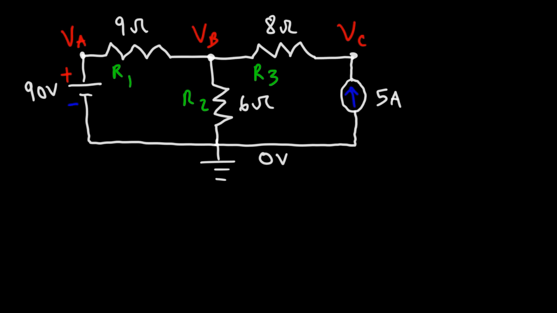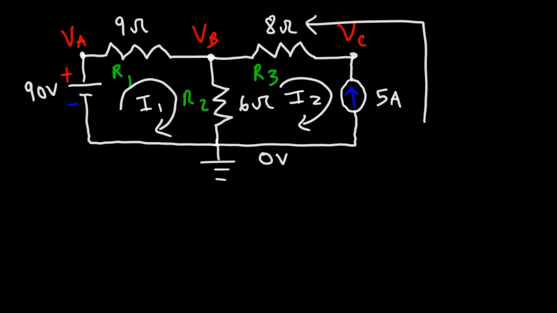What we need to do is identify the currents in each loop. Let's call this loop 1, and the current that flows through it we're going to say is I1. The current that flows through loop 2 is I2. The direction of these currents is not really important. You can just put them in a clockwise direction, and as long as you follow the pattern it's going to work out.